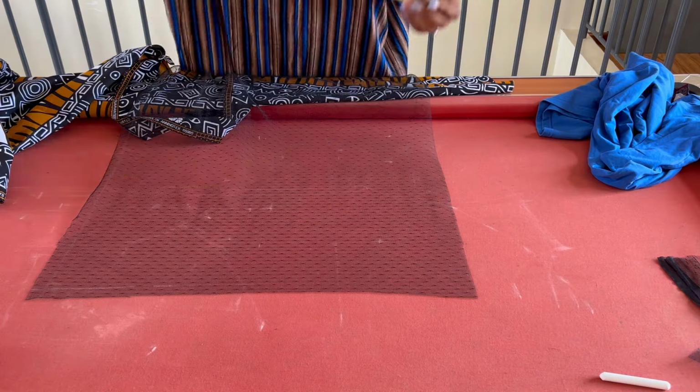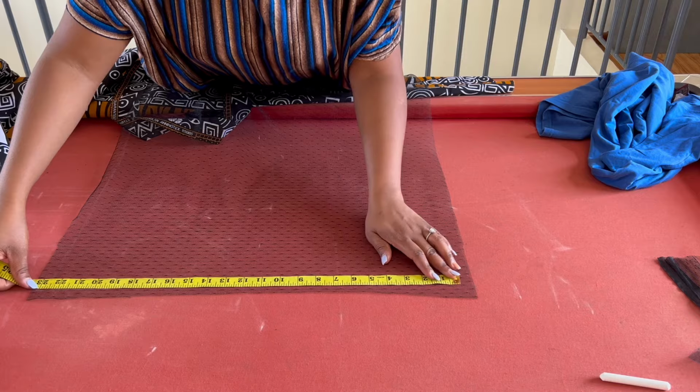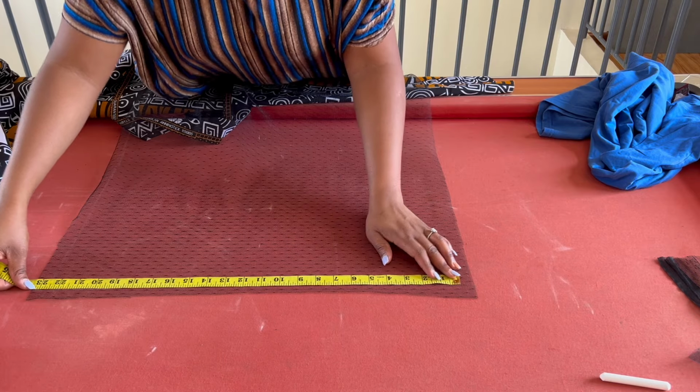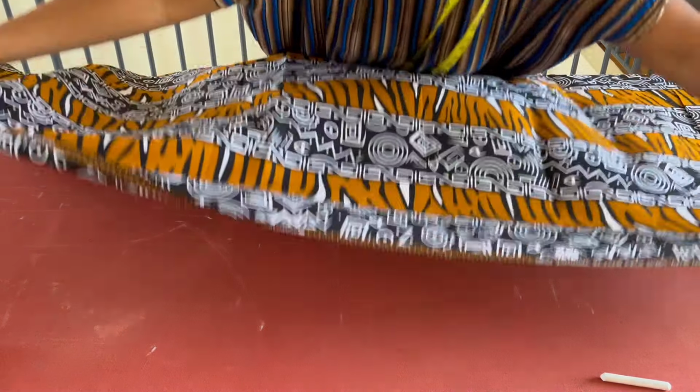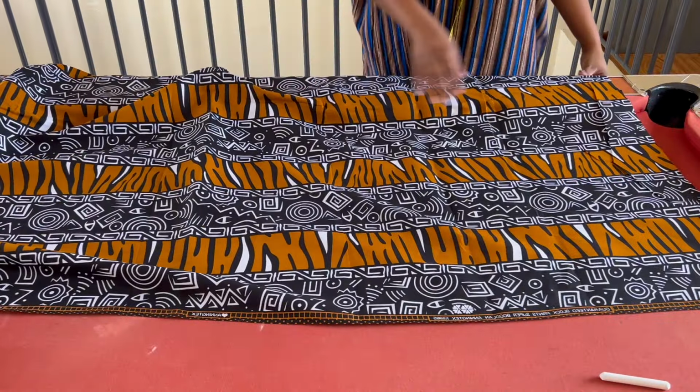The next measurement I'll need is for the hem of the dress, basically the bottom circumference. So I'm just going to measure the front piece and back piece just to make sure it's exact and cut that out from the Kitenge fabric. That's going to be Kitenge as well.